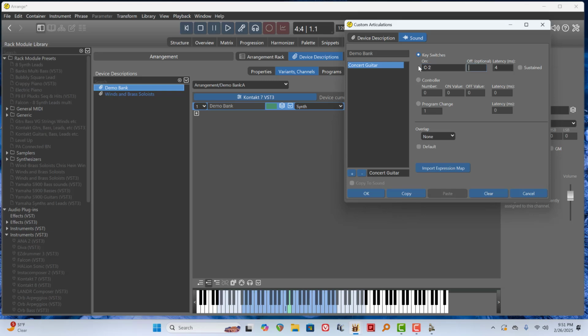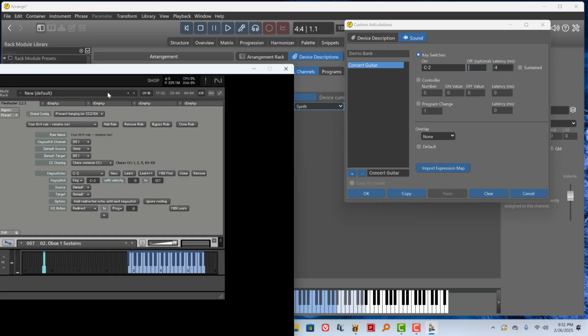Okay, it's Keyswitch. I was selecting this program change. Don't do that. All you're going to concern yourself with is the Keyswitch. Now, what's great about this Synfire articulation creator, if you will, is that it's just going to automatically increment to C# -2 and so on and so forth. So you're not going to have to put these values in after the first one.